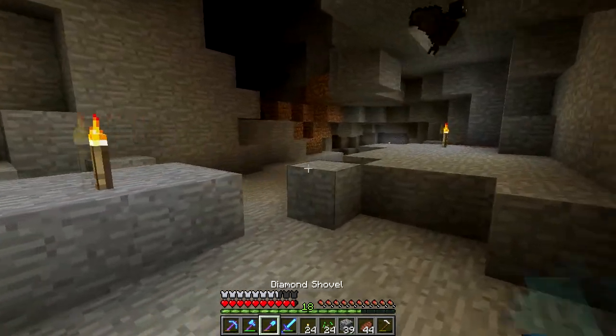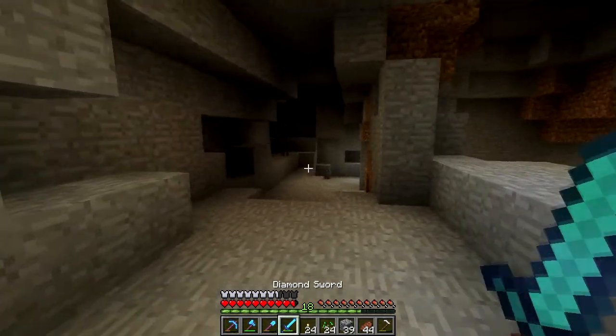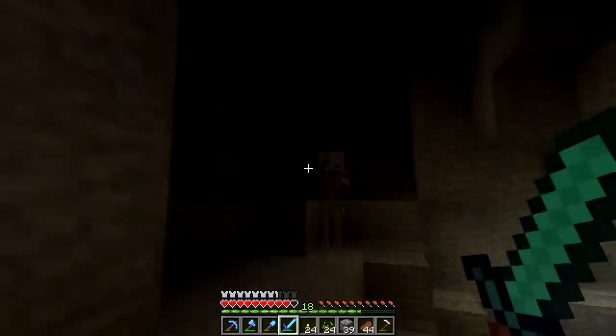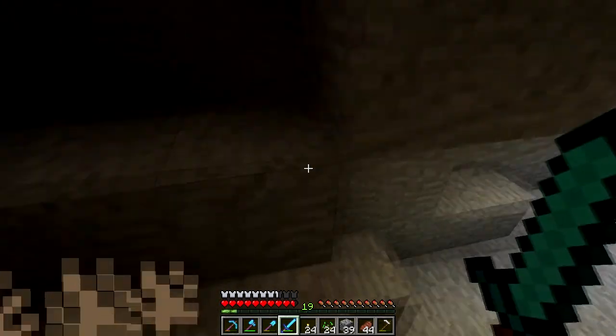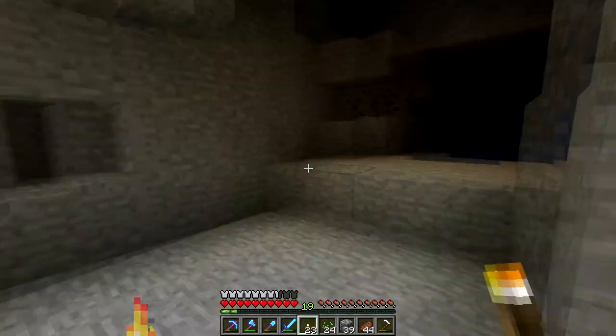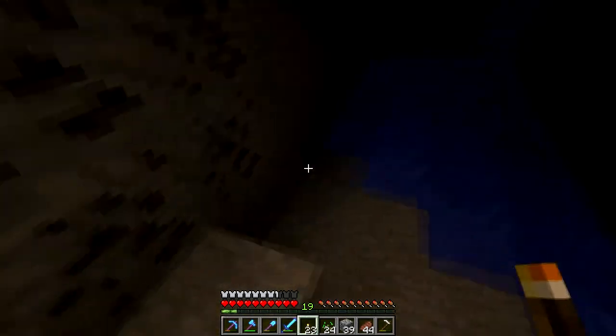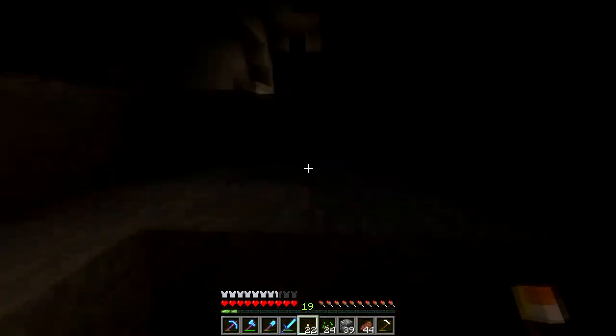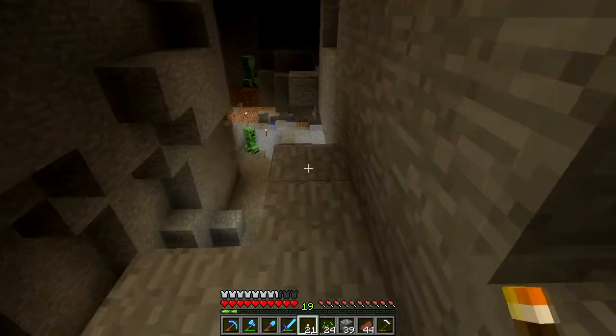Oh, crap. Where did he come from? Oh, I forgot that way. I noticed that skeletons have such better aim. I'm pretty sure everyone has actually noticed that. But it is so cheap, the way they hit. It's just unbeatable. It really is.